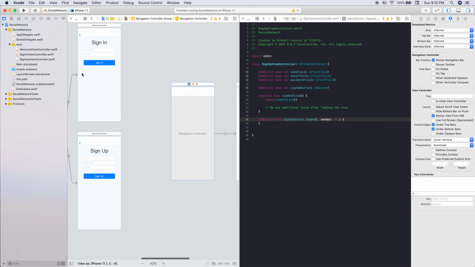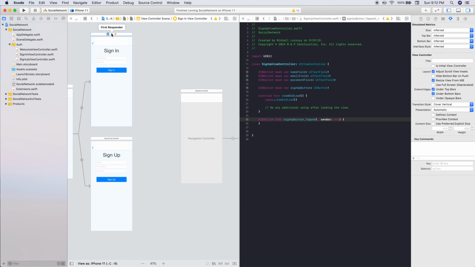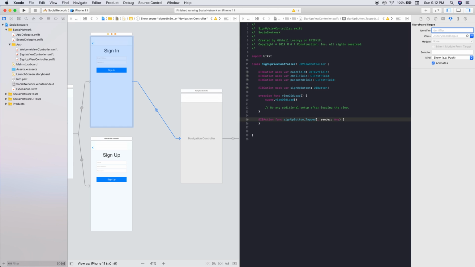Embedded, perfect. And now we're going to do the same thing that we did with our welcome into our sign in and sign up. We're going to just connect them into a segue. We're going to show. We will call this our user signed in segue. All right.